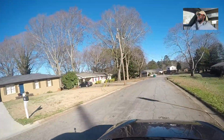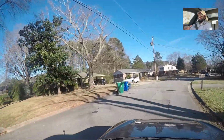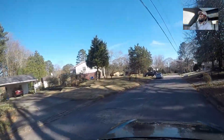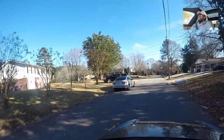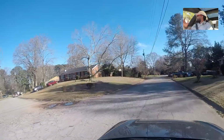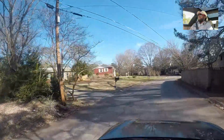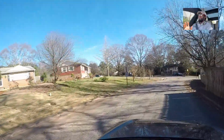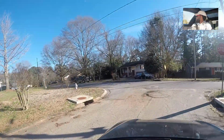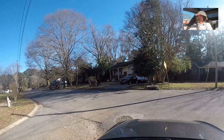These homes here, like I said, are on the lower end of the spectrum. The median asking price in this area is about $412,000, and obviously, the smaller the home, the lower the price point. But very traditional one-story homes. You may find some two-stories sprinkled in here and there in this area, but for the most part, one-story homes, and we are getting a couple more sprinkled in here.